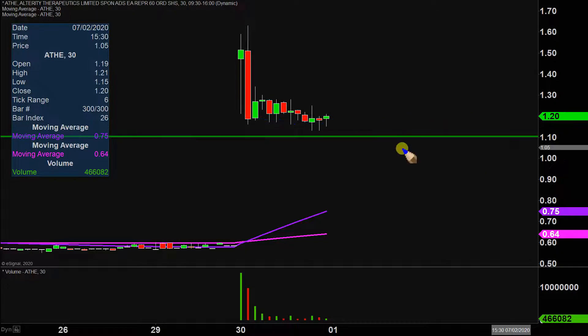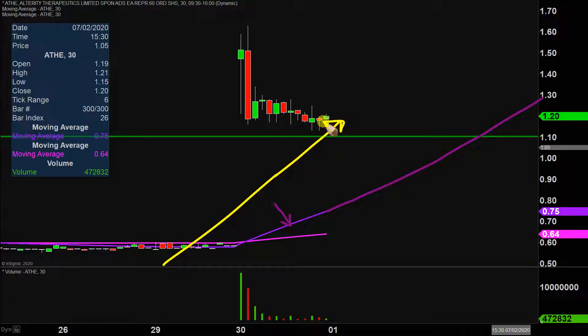In the event the price does fall below $1.10, I'm not saying the entire chart is destroyed, because from the big picture, the price would still have the opportunity to stay above that purple line — which on my chart denotes the very famous 50-period moving average. As the name implies, this line is gonna move itself higher and higher. So from a big picture point of view, the quickest way to gauge the overall health of the move is to just watch the purple line. As long as the price stays above that line as it moves higher, the bulls are in full control and 100% own the chart.